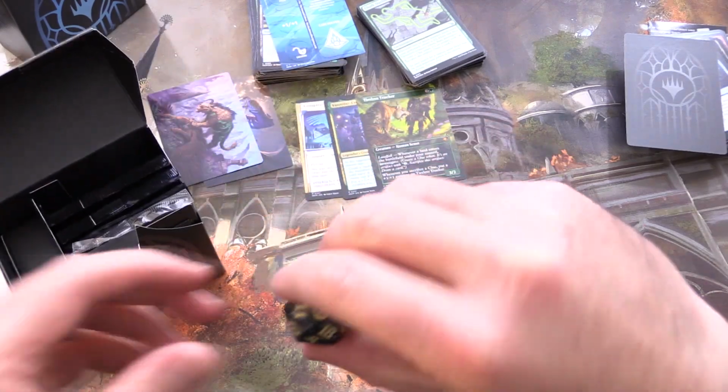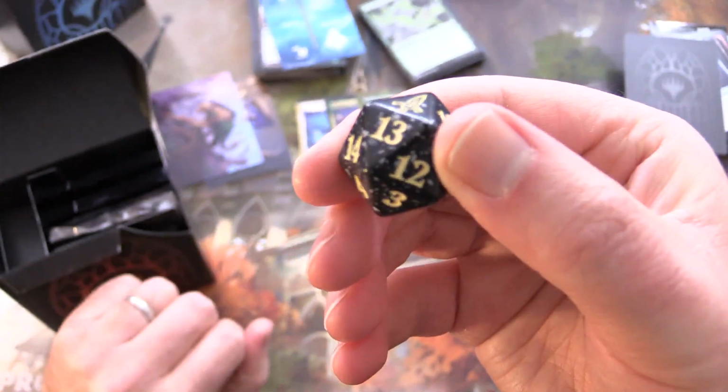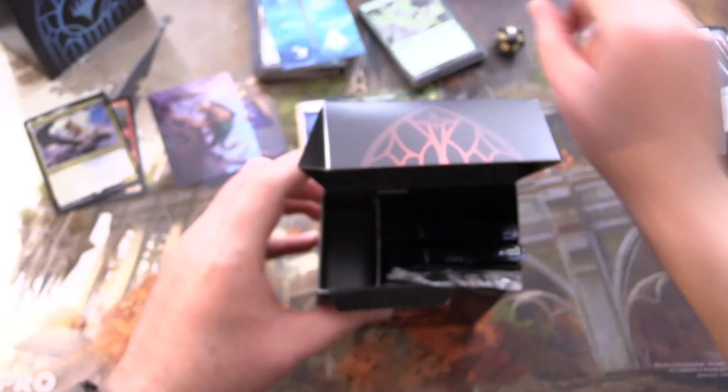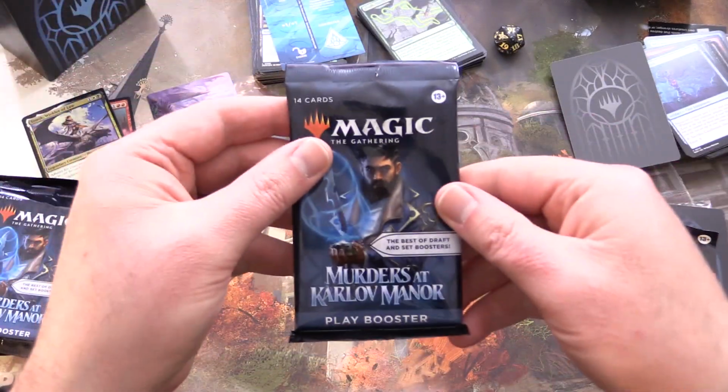So we'll take a look at our spin down again. Nice black and yellow one. Let's roll a lucky 7 here. 13. Oh, could we be more unlucky? Alright, reaching in. Set aside the promos. And on to our next pack.